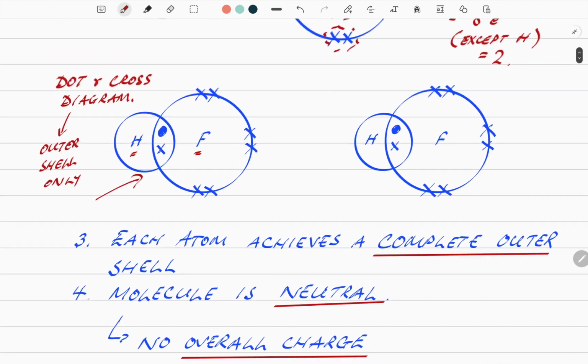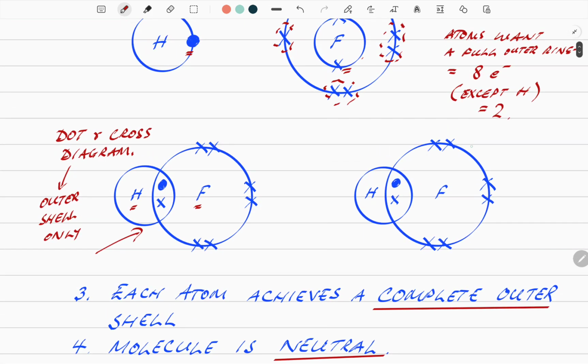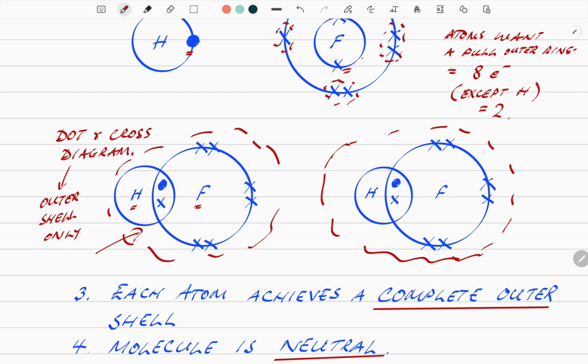I'm going to come back to the diagram for a moment. Each molecule like that is independent of the next. They don't really interact with each other. They're all whizzing around and there's nothing pulling them together, so there are no forces really. These are called simple molecules, where they are independent of each other.